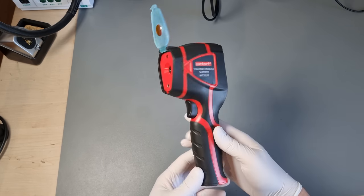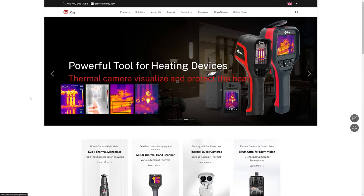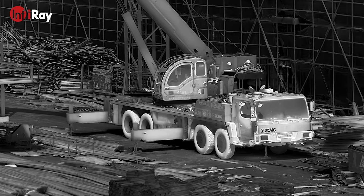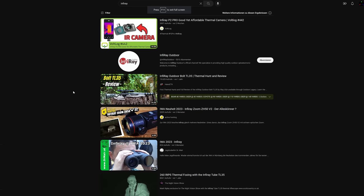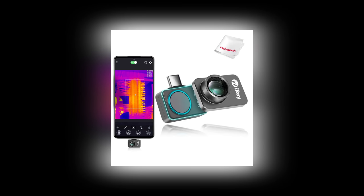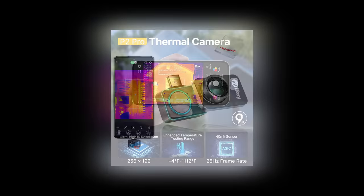Infiray, a Chinese semiconductor company, figured out how to make good affordable microbolometer sensors themselves. They are not crippled by USA's ITAR regulations and claim to have a few advantages other than just FPS for consumer grade pricing. So they've been crazy successful lately in the electronic engineering bubble. The only reason why I don't have their P2 Pro yet is that I'm usually using my phone to film visible light videos and I don't want to occupy my phone with a thermal imaging app.